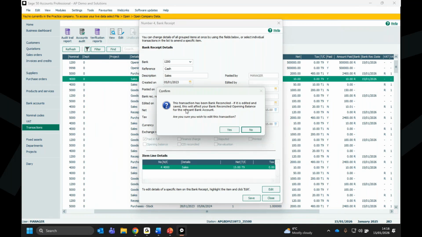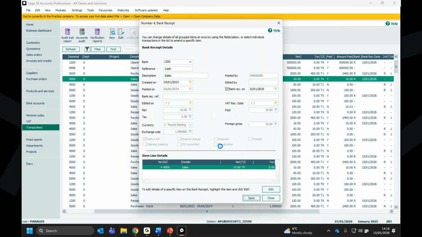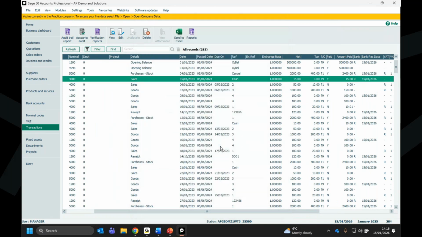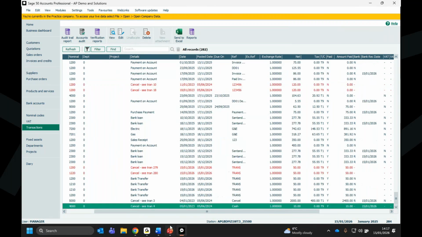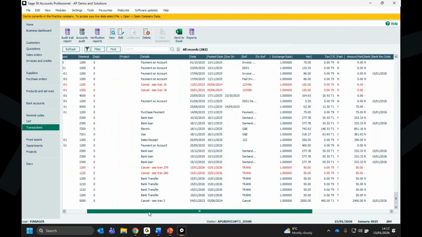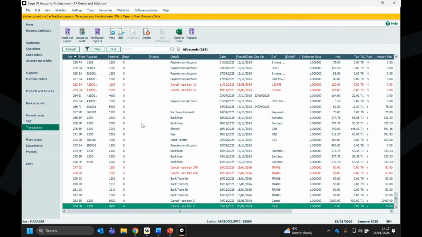If it is edited and saved, this will affect your bank reconciled opening balance for the relevant bank account. If you click yes, if you're happy to continue, so we've managed to change that value, and that would be the changes.